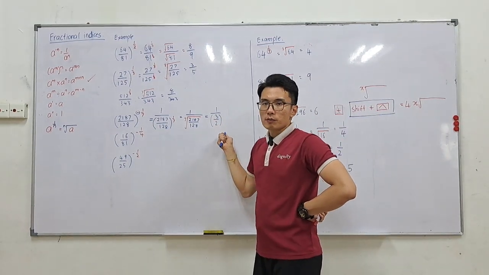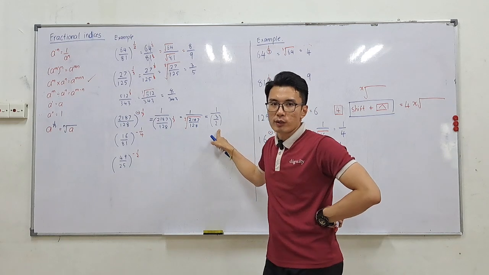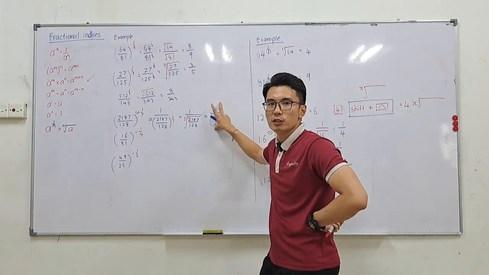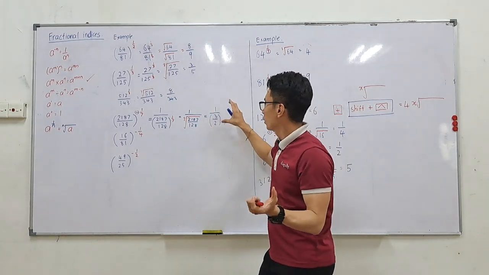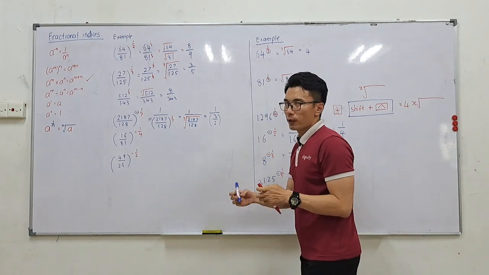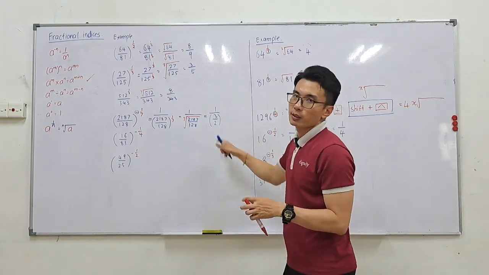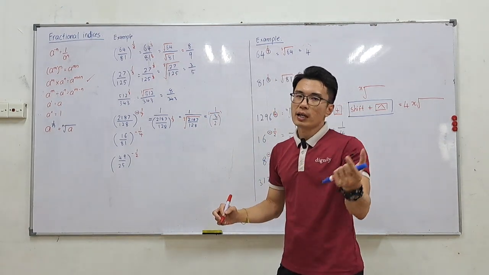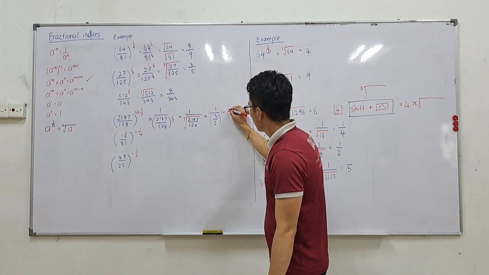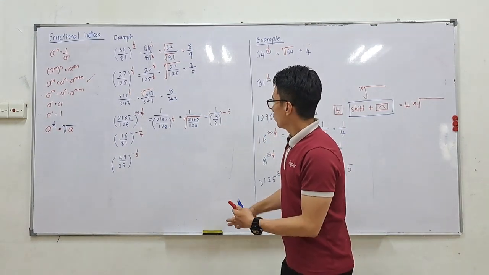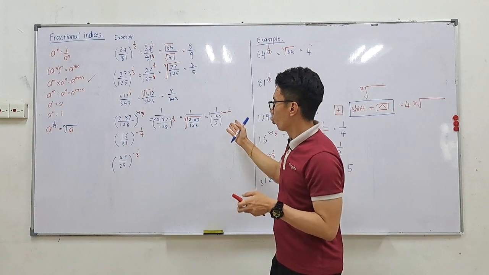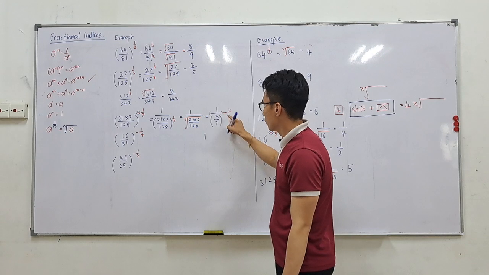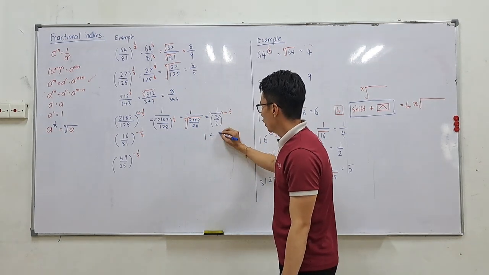Now, what should I do next? You can't just leave this as your final answer over here. We should do something with this. We can simplify this more. But what should we do over here? This might look like something that is not familiar to you already, but let's jump back to basics and understand what this is. When we write this fraction line over here, it always tells us that's a division operation. So let's use this understanding to work out what this means. This is basically 1, and I'm dividing by 3 over 2.